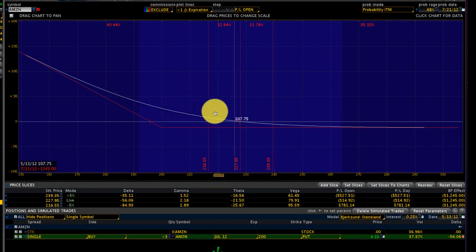But let's say instead of Amazon going down, Amazon goes up. Which means now we are moving on this side. So Amazon moves up from 227 all the way to about 240 or 250, and you're seeing your loss accumulate and you've hit your pain point. So if you hit your pain point, the adjustments are just like what we looked at for the call option, but the only thing is it's going to be reversed.